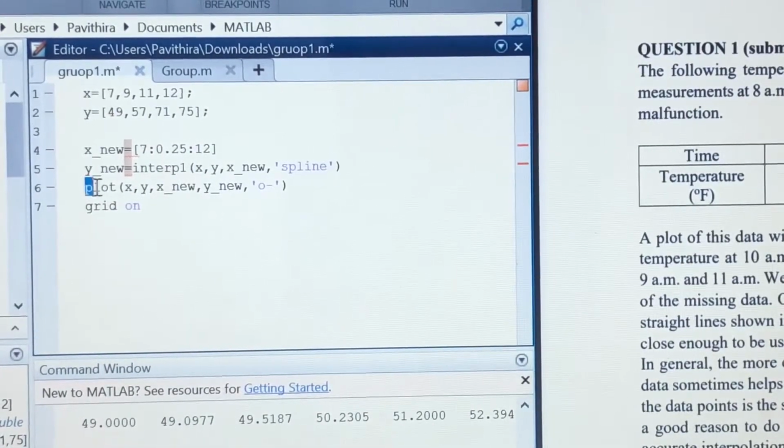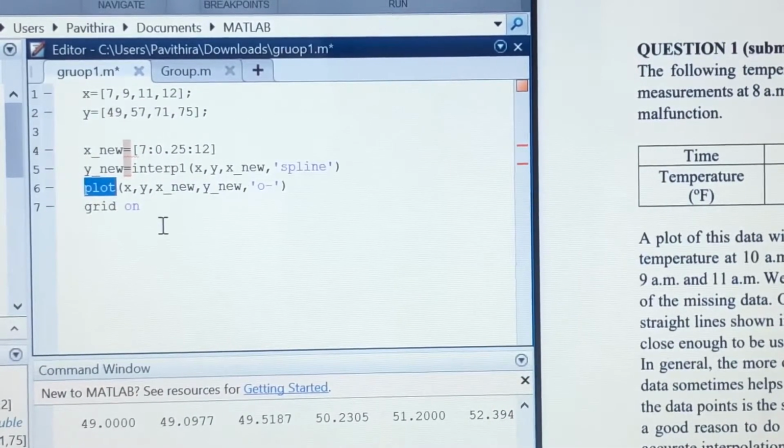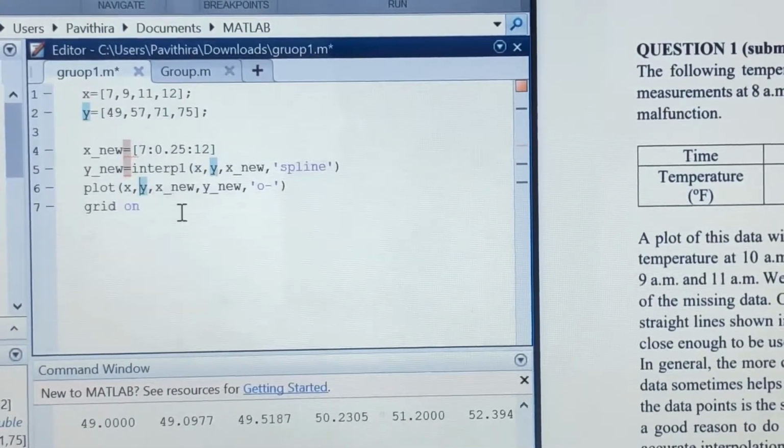Followed by that, we'll be plotting the graph. You just do as usual: plot x, y, together with the new value of x and new value of y, signaled by the dot and circle symbol. Now I'll plot the graph and we'll try to get our value.